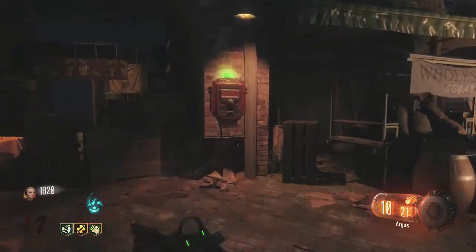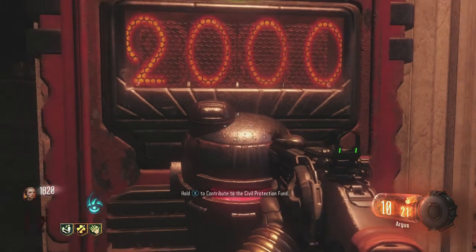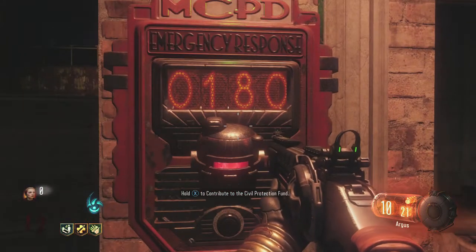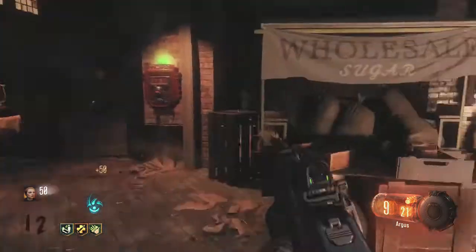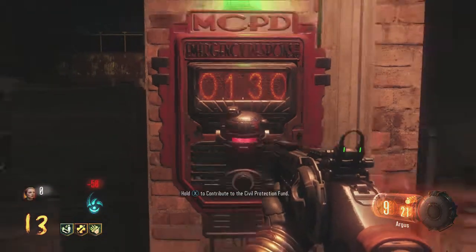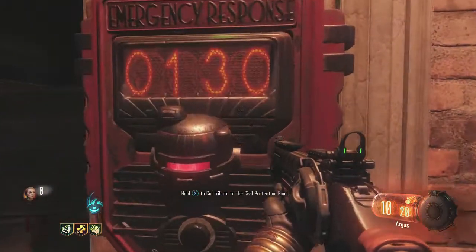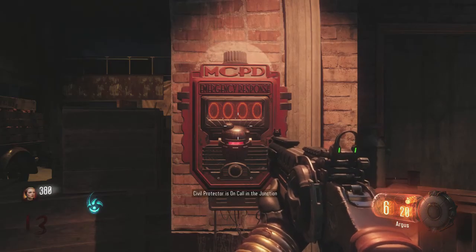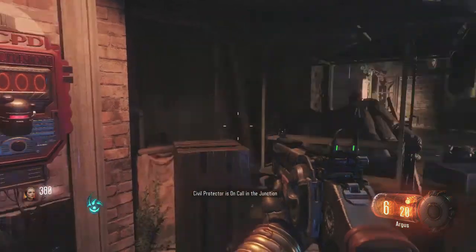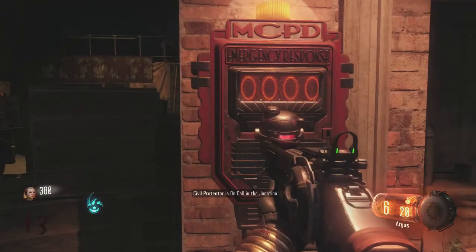I'm pretty sure it's Morgue City Police Department. See, I'm gonna put in some money, and it drops down to 180, so I have to give them 180. And I don't know how many times you can do this with your friends, like if you could have multiple civil protectors. That would be super awesome. I don't know if that could happen, but see, I finally did it, and it says civil protector on call in the junction, because that's where I got him.